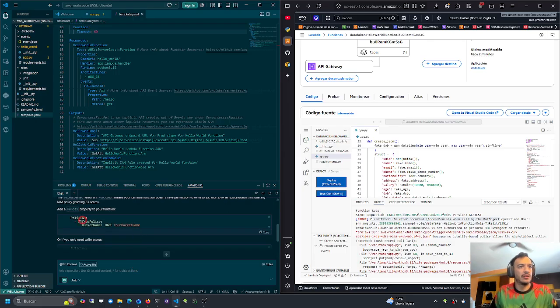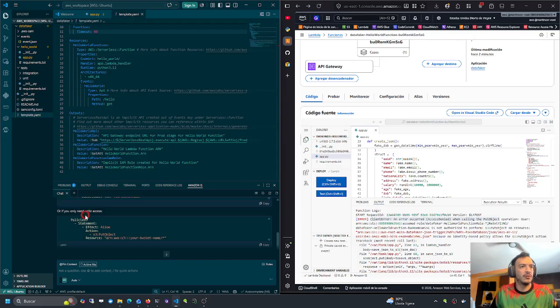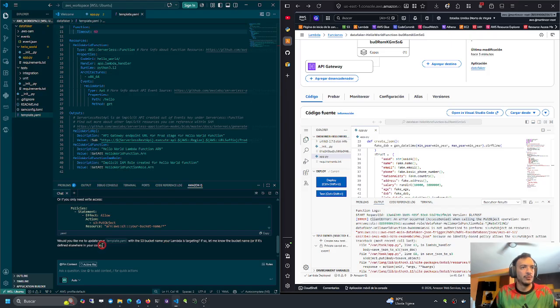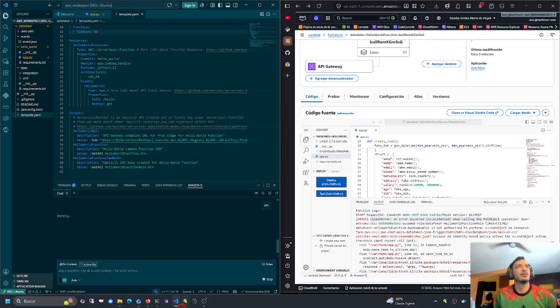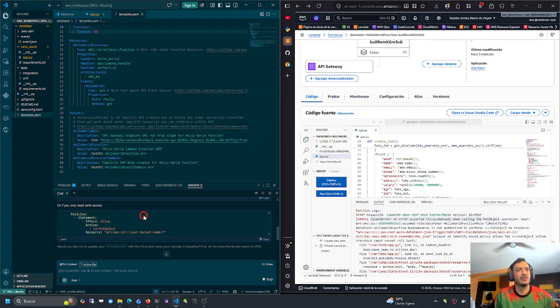What it says is that we need to add this policy, or if you only need write access, I use this. Would you like me to update your YAML? Yes. And now I should see some changes in my YAML.